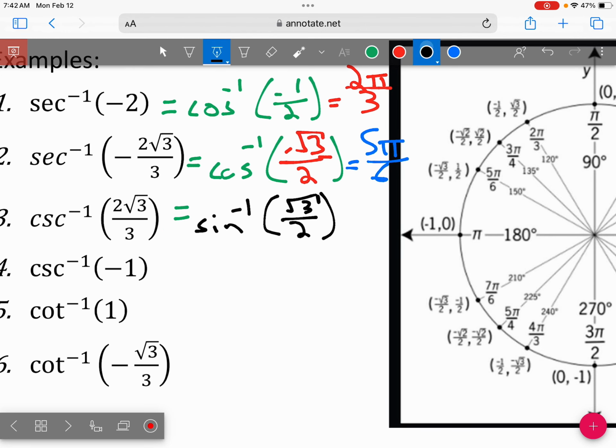The next one is another inverse cosecant. So we're going to rewrite it as inverse sine. And here, what's the reciprocal of 1? 1. What's the reciprocal of negative 1? Negative 1, yep. The way we write 1 as a fraction is 1 over 1. We can flip our numerator and denominator all day. We'll always get 1 over 1. Our sign stays the same when we're finding our reciprocal. So here's just negative 1.